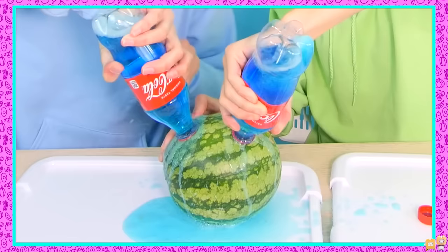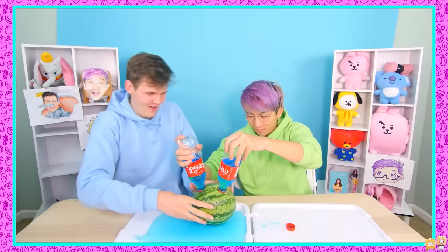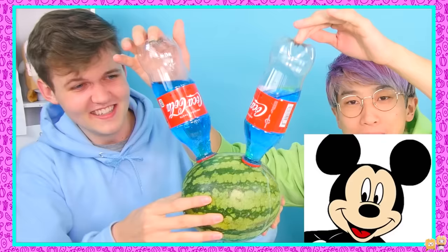I think it's working. What's happening? Okay. Wait, no! No! Okay! What is this? What is happening? None of this is going in the melon. Okay. What? This looks like some sort of weird Mickey Mouse. What is this? How is this a life hack?